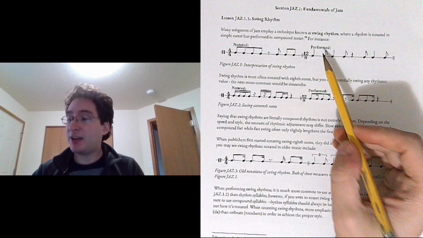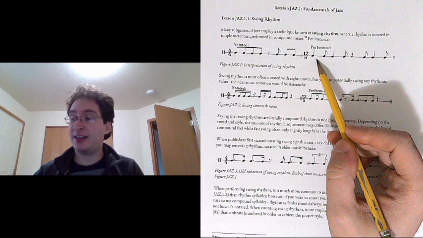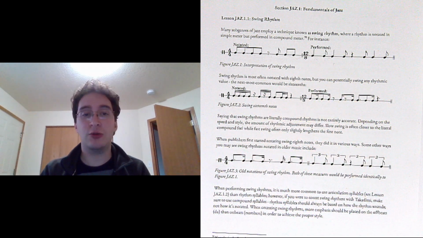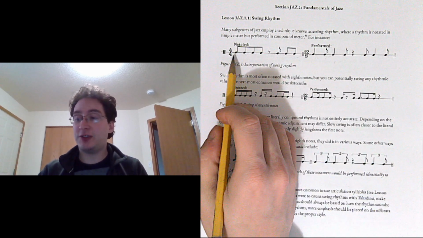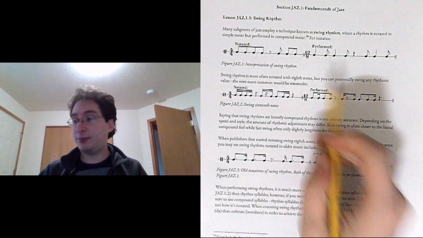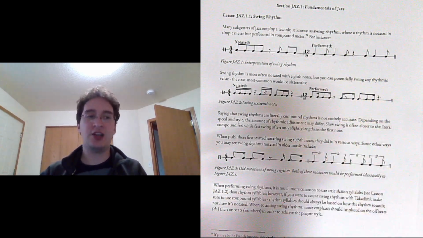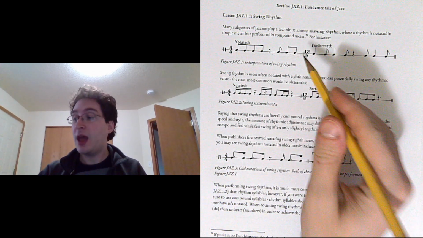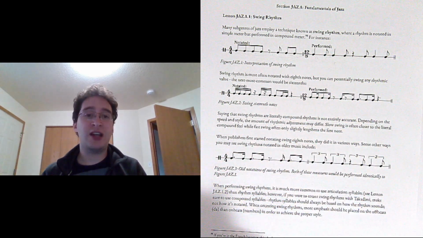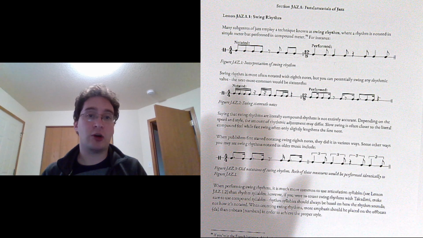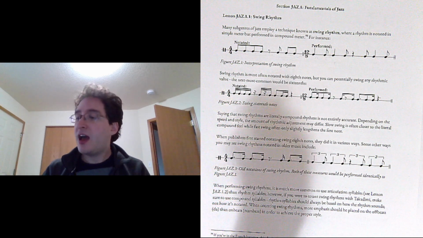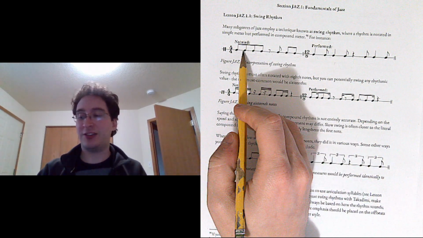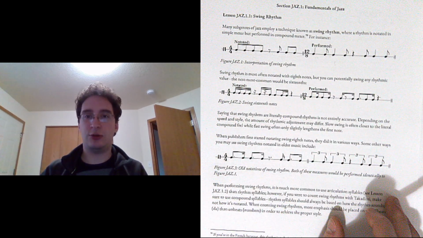But the other thing to note is that notating it like this in compound meter is not necessarily exactly right either. Depending on the speed of the tune, how much these notes become unequal may differ. At slower speeds, it's going to be closer to this literal compound interpretation. At faster speeds, more common in the bebop era, circa the 1950s, it won't be as deformed as this. It'll be the first note slightly longer, the second note slightly shorter, but it's somewhere in between these two rhythms.